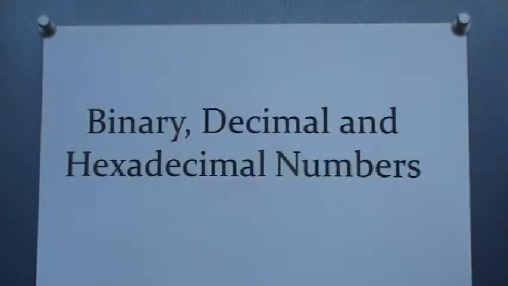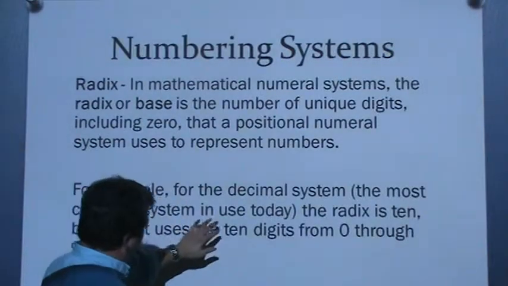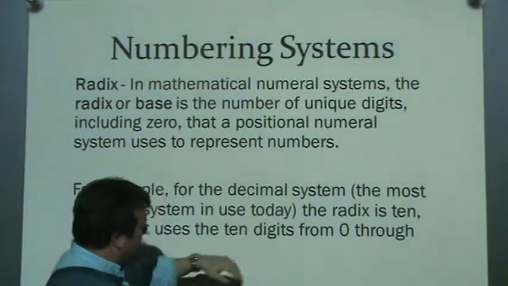So I'm going to go through systems you're probably used to that are much harder than the ones we want to cover, but the ones we want to cover are going to seem hard because you've never seen them before. But anyway, the way a numbering system works, I got this definition from Wikipedia, is you pick what's called a radix. So in mathematics, the radix or the base is the number of unique digits you use to represent numbers. Starting at 0 and then counting your way up to whatever the radix is, that's how many symbols we use.